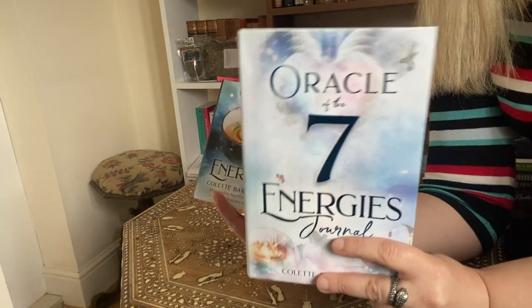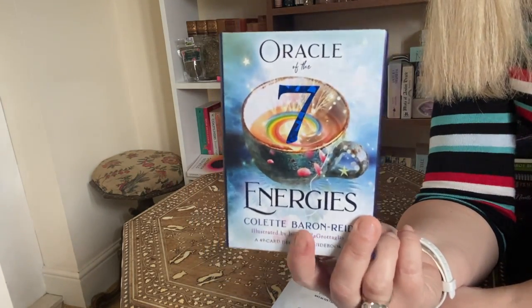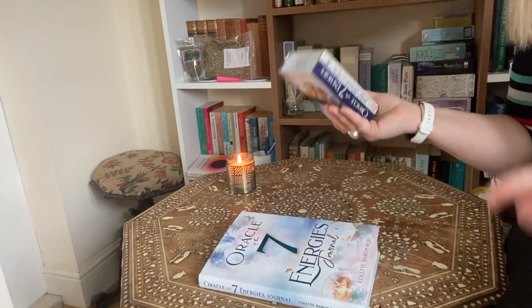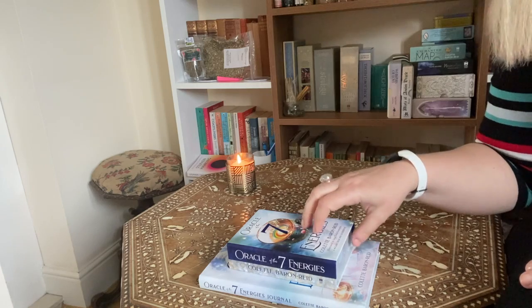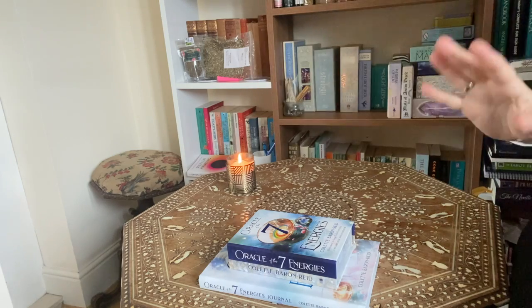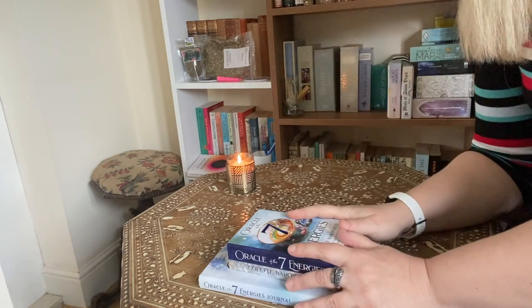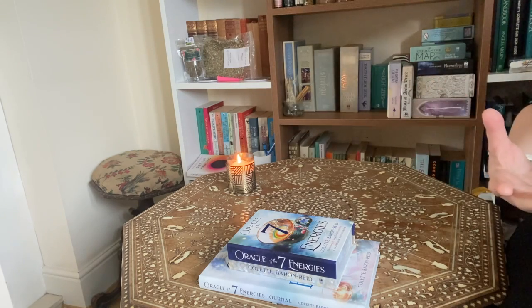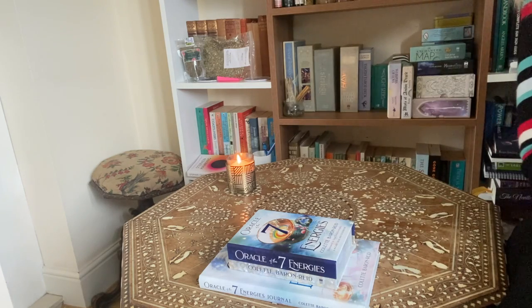This came very quickly. This took quite a while to come. Now, whether that was because it is a new deck and it just wasn't available through Amazon immediately, I have no idea. But I waited a long time for these cards to catch up with this book. It was quite a few weeks, and that kind of irritated me. But that was nothing to do with Hay House. That was nothing to do with this production at all. That was purely a thing with who I ordered through, which was Amazon. Now, hopefully they've now got more in stock, so the stock will come quicker.